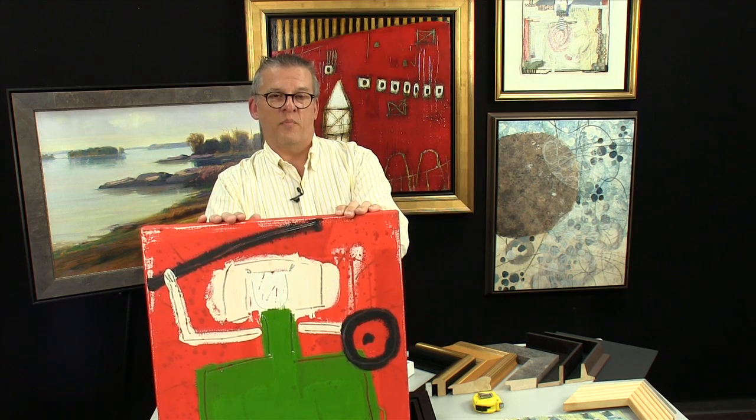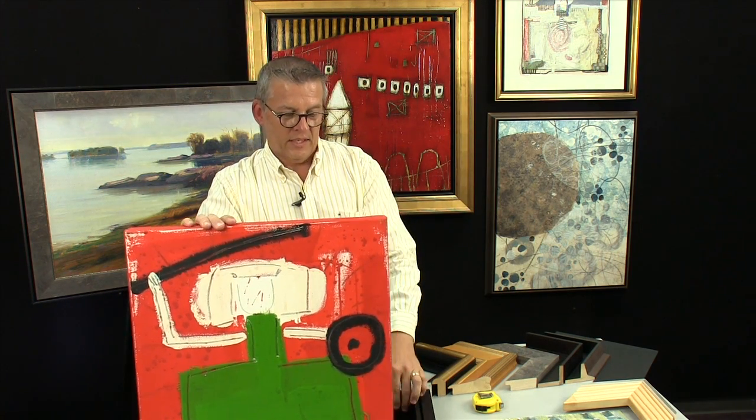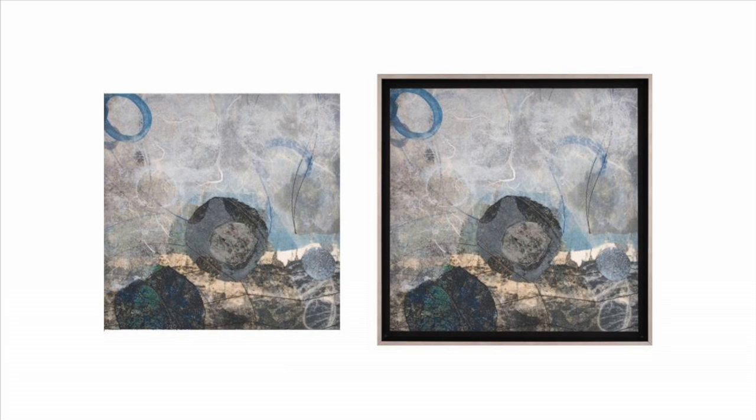No matter how great the piece of art is, it deserves to have a molding around it. And a really simple kind of a molding, just to finish it off, is that float frame. So again, rather than just having an unframed piece on the wall, consider putting the float around.